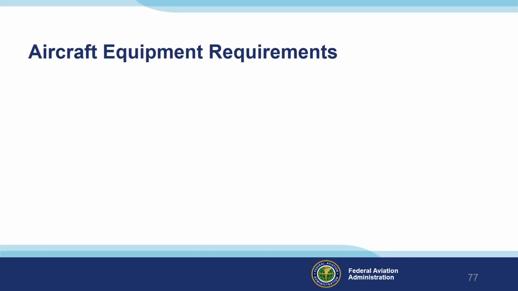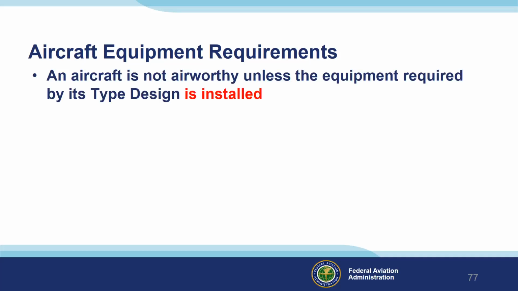Now we're going to look at what equipment must be installed in an aircraft to maintain airworthiness. Remember, it must conform to type design. So there is some equipment that's required by the type design and it cannot be removed. So going to start with the equipment list and the type certificate data sheet. Every aircraft must be delivered with an equipment list, and that list must be kept up to date as equipment is added and removed. It's very important.